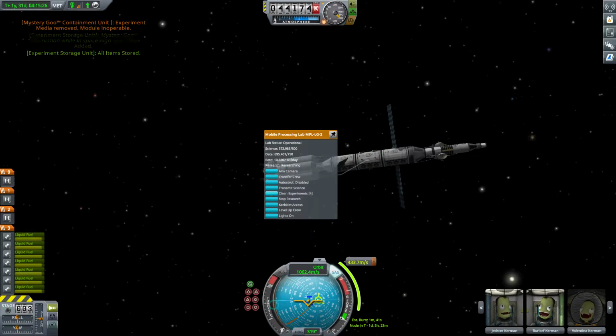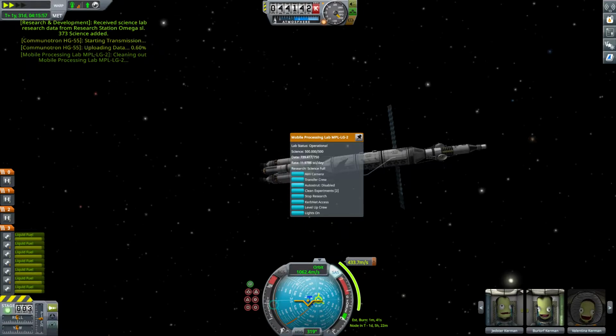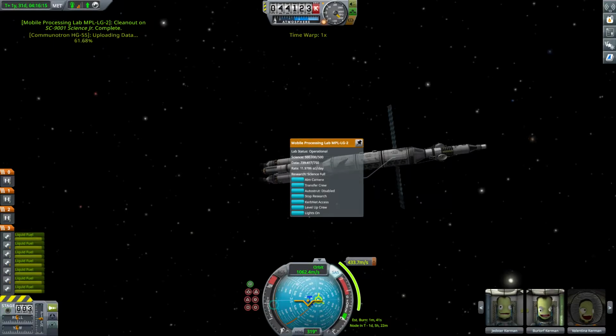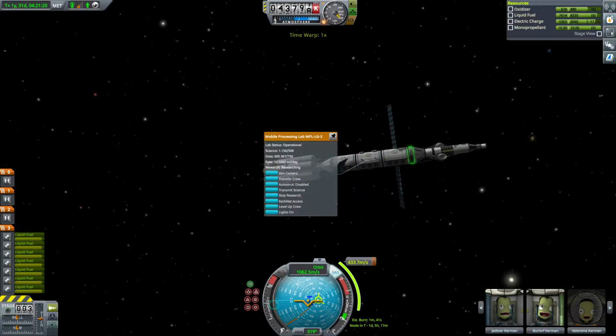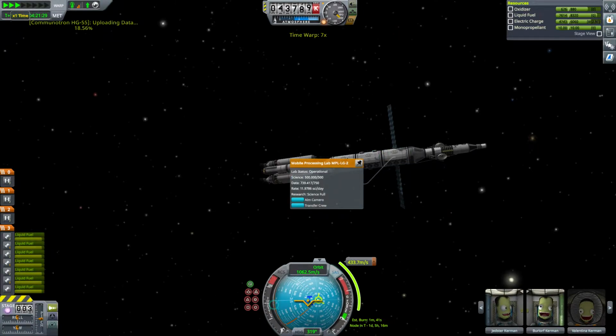And then we want to go ahead and clean experiments and transmit the rest of our lab data. I'm using the hard time warp to do the experiment cleaning, which is now done, I believe. Oh, we ran out of electric charge. Well, we can fix that with a little bit of time warping. There we go. And this one is actually full at 500 of 500 science. And now we can finish our upload.